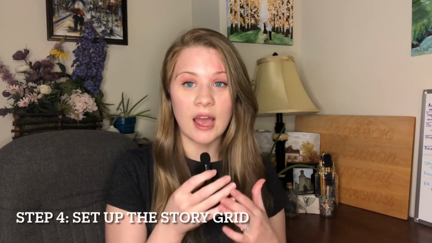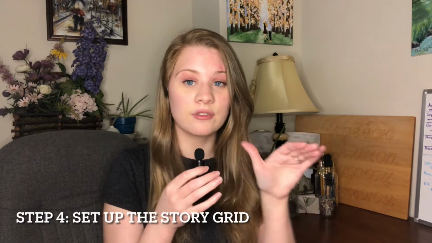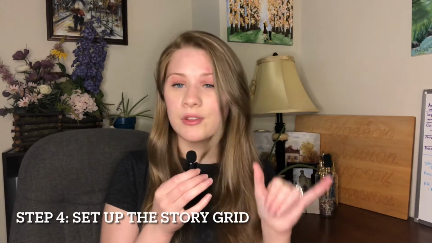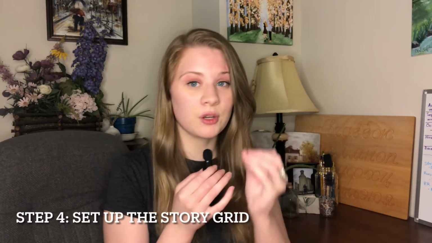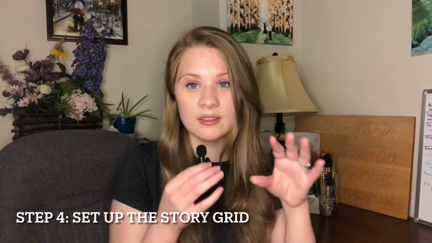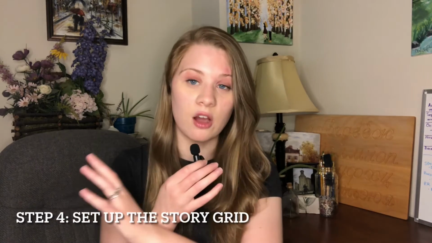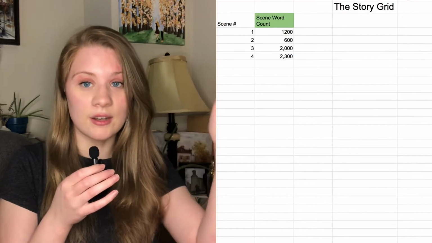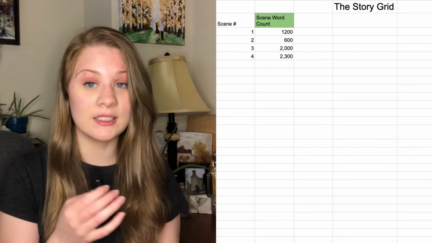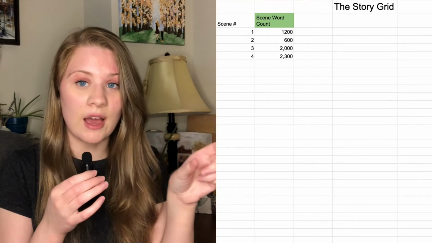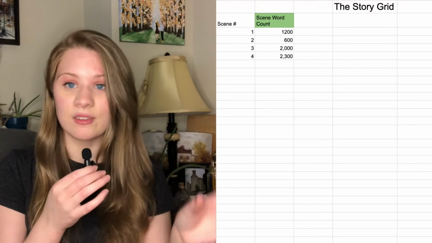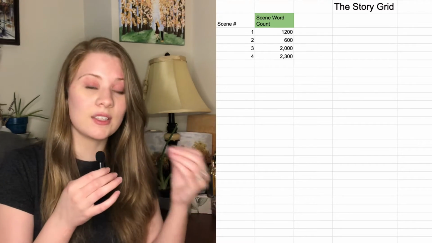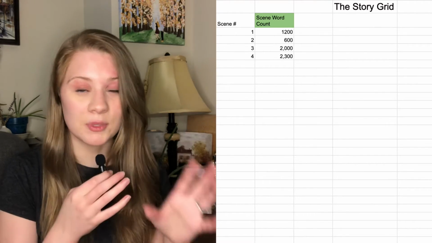And so how I started out my story grid is that I took the first 3 columns and I filled those out first because those aren't really using your brain. They're not analysis work. It's just setting the stage for doing the rest of the columns that are more of the analysis. And so first you want to list your scenes in a number from 1 to however many scenes you have, and then list the word count of that scene. So this is definitely helpful because then you can see if a scene is too long or too short, or if you're spending too much time on it, whatever.